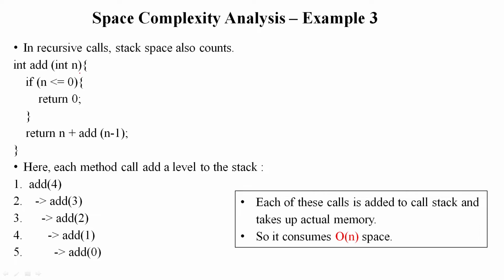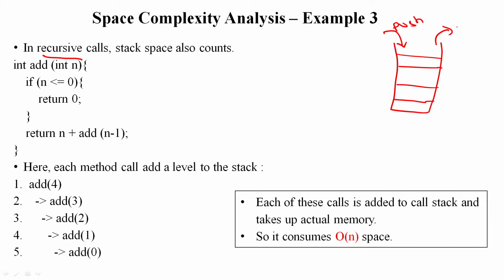Then example 3, here we are using a recursive function. So whenever we are using recursion, we should use stack memory. So here the stack memory is using two operations. One operation is push, that means inserting the value into the stack. Another one is deleting the value from the top of the stack, pop. Okay, two operations. Memory locations will be represented 0, 1, 2, 3, and it will keep going.